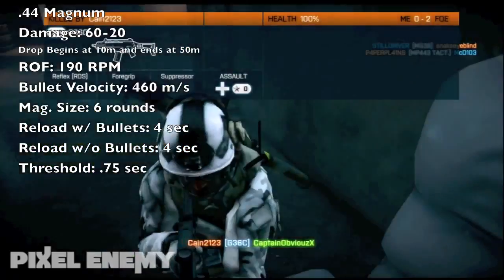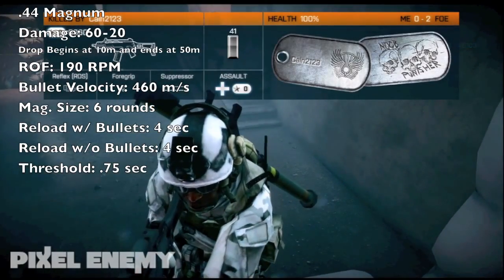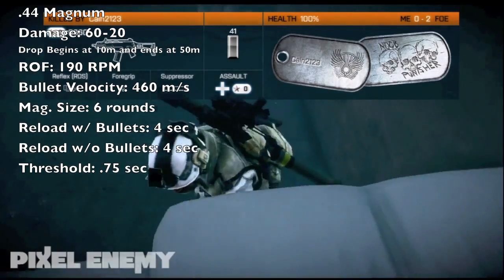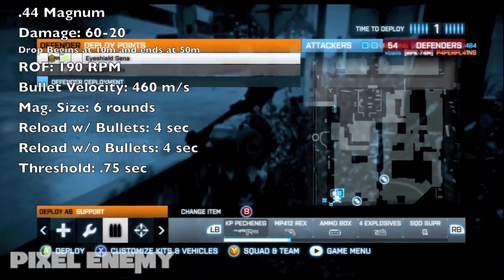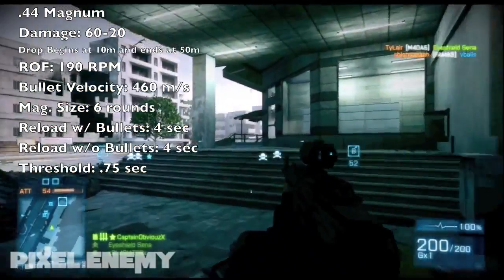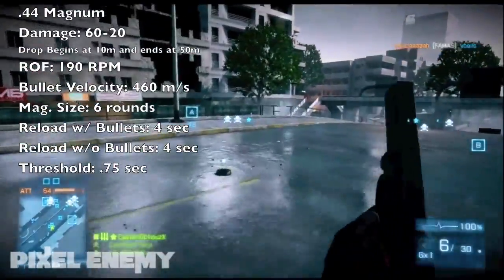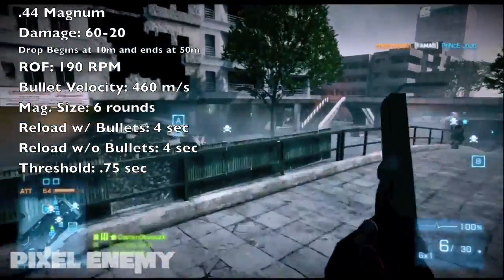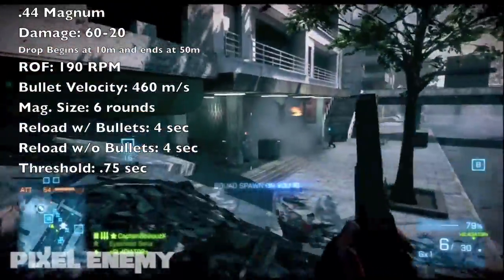Now, there is a counterpart to the 44 Magnum, and this is the 44 Magnum scoped. The reason you have a scoped variant is because of its high bullet velocity. Its bullet velocity is almost that of an assault rifle. So you can effectively use it at long range if you know how to lead your shots. The rate of fire is the biggest weakness on the 44 Magnum, and that is the reason I recommend the MP412 over the 44 Magnum, because your headshot multiplier is 2. You can still get a one-hit kill headshot with the MP412 and the 44 Magnum.